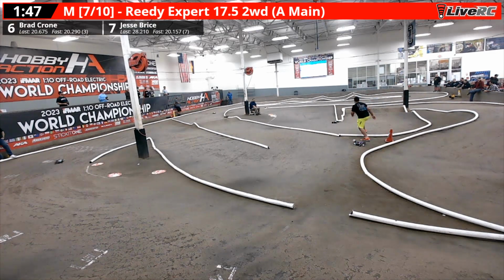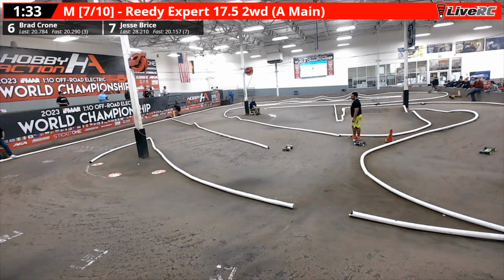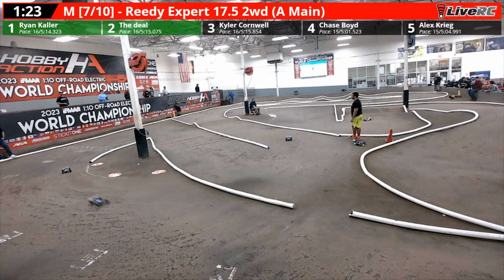Cornwell going double single. I don't want to lose that from your repertoire. This is an A main, 140 to go. There goes Kaller. Cornwell hooking it, going upside down. Going to give up that two spot. The deal. The deal in that two spot coming up on Crone. Kaller, deal.